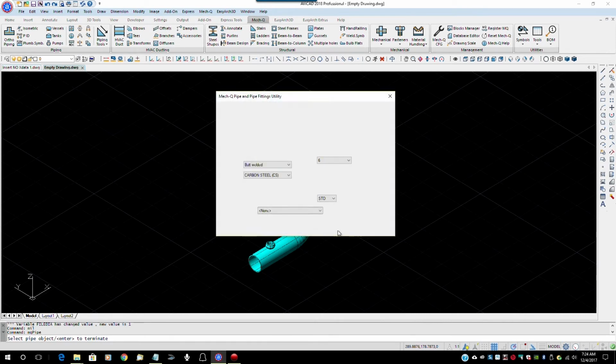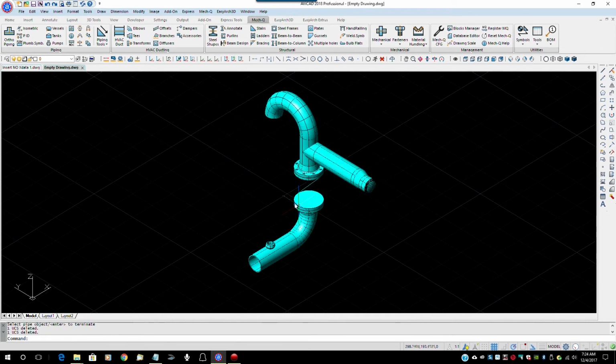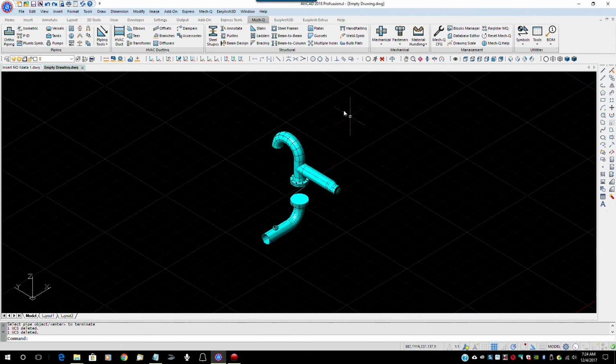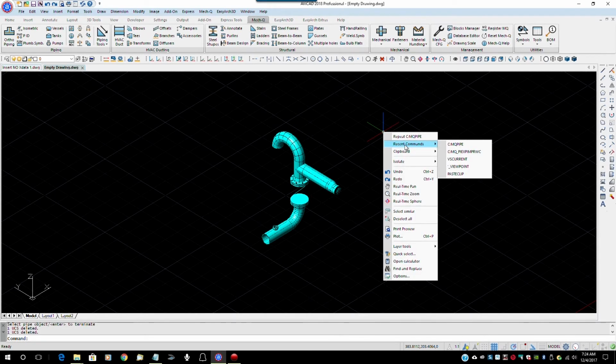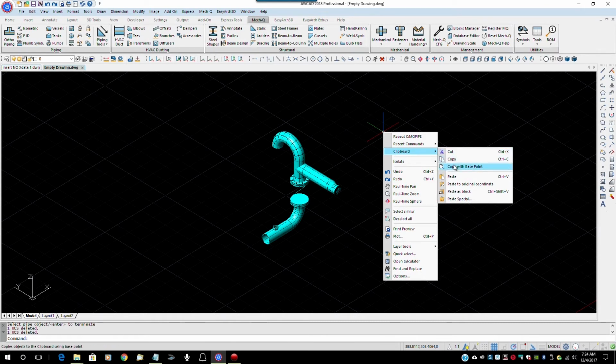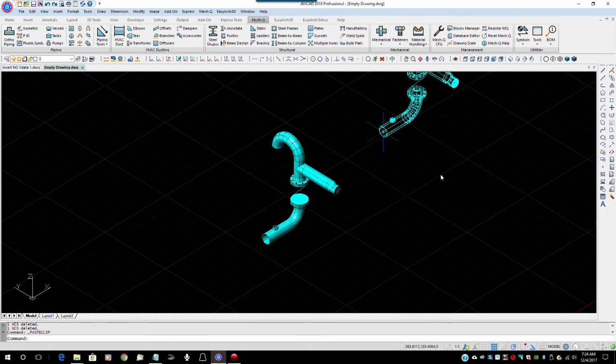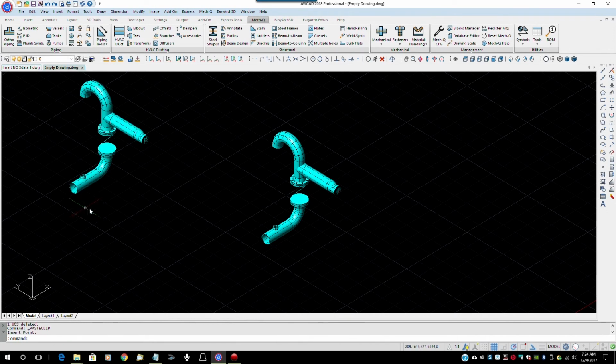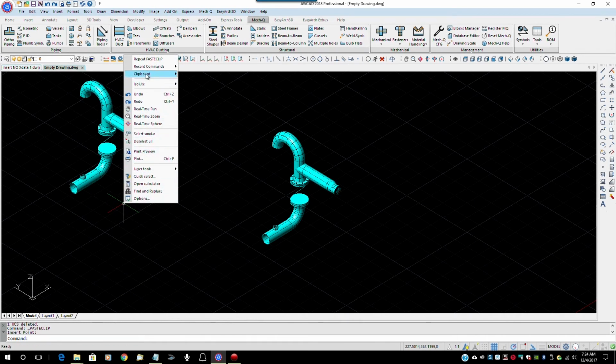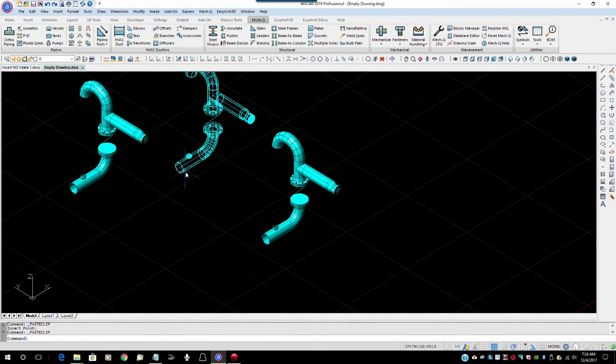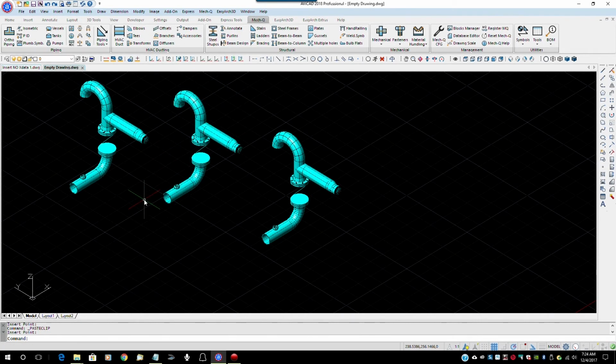The issue would become is our piping objects are in the clipboard. Okay, doing it this way is fine, but I've only used one insert. What if I took and tried to use the clipboard and paste more? Okay, this is the same one. We're going to use paste, and we're going to paste a couple of them. So we paste more than one, and we haven't used our import export. So let's paste another one here. Now let's use the Mech-Q import export.